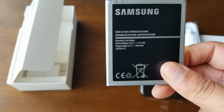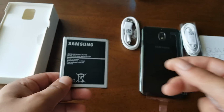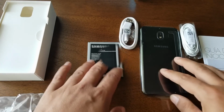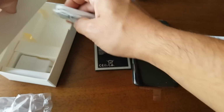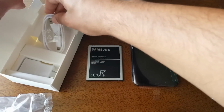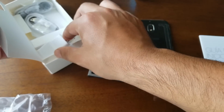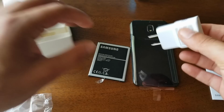Yes, it is a 3000 milliamp hour battery. For a 5.5 high definition display, it should hold up very well. Now let me just leave the battery here and put the other contents back in the box. I don't need them right now. All I need is the charger. It's not a standard charger, it's 2.0 amp. That's not a fast charger.